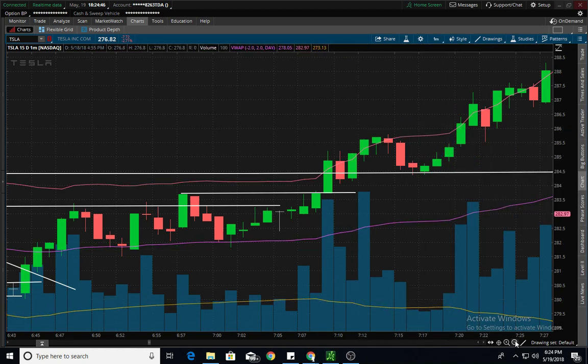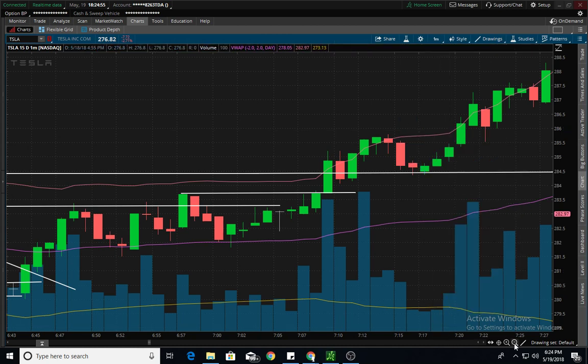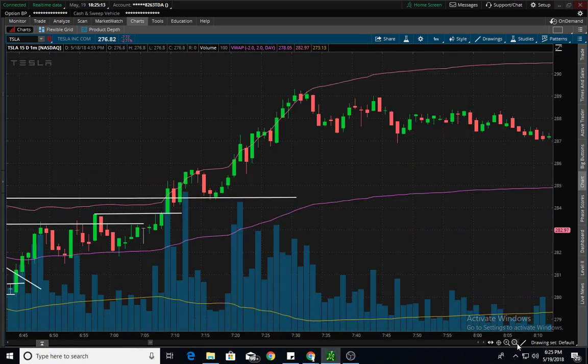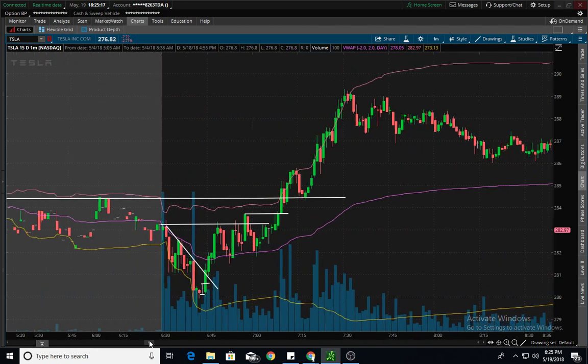But once again, this can be used on any chart. This could be a penny stock with high volume, and this could be a 10% move. So just go ahead, open up some charts right now. Open up a chart and just try to do the same thing that I'm doing right now. Try to use the VWAP and then see what good entry points would be. Draw some support lines. Once again, just go to town, draw all the lines you want, have fun, enjoy yourself.